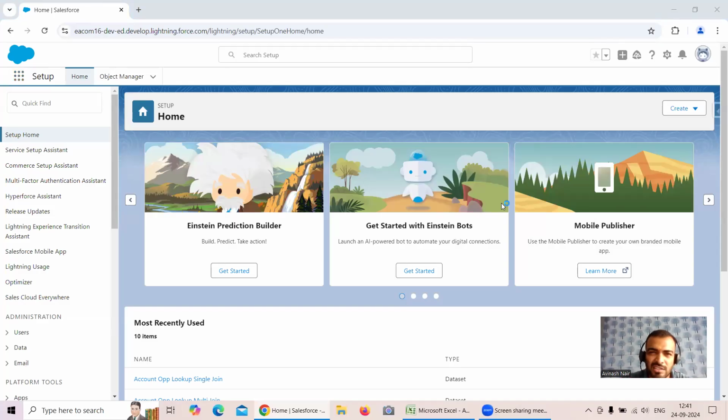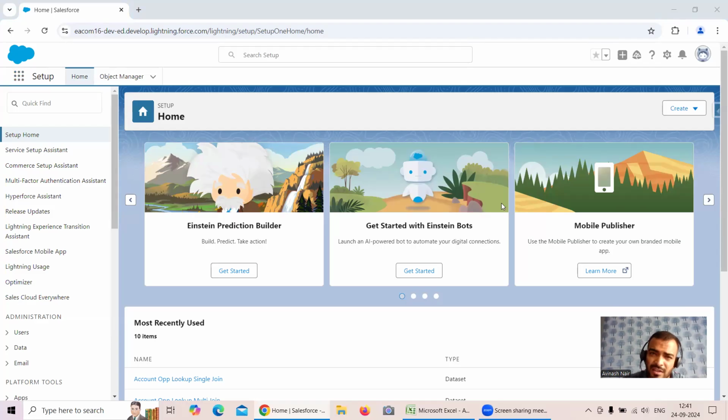So we will just cover the remaining part of whatever standard objects we have taken, account and opportunity. To be honest, the part which is left is the inner join, outer join, and cross join, right? See, inner join and outer join, practically we don't use it for account and opportunity because, as I explained earlier, the relationship is very important.